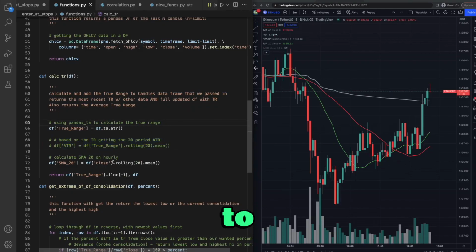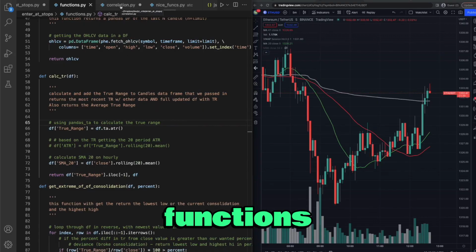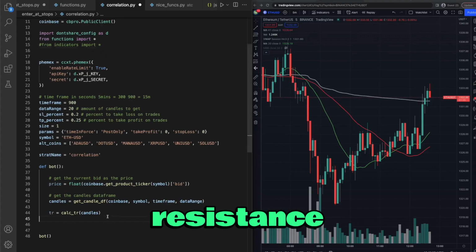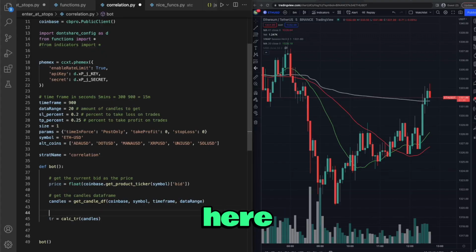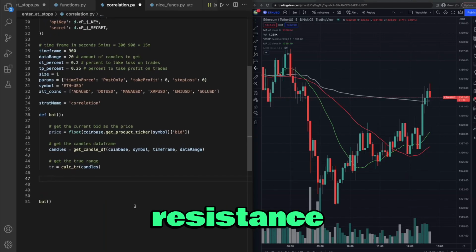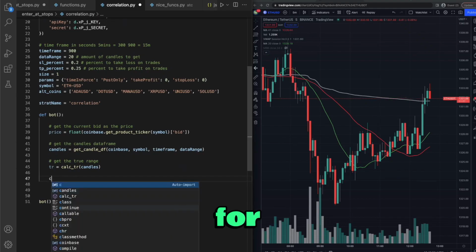I think this is enough time for you to see the code if you are going along, but it's in a different file called functions. And that file will have the true range. So now we go ahead and bring in the true range, which is great. And then we need to calculate the support and resistance. So let's make some notes here. Get the true range. And we need to calculate the support and resistance. So I need to make a function for that, I believe.